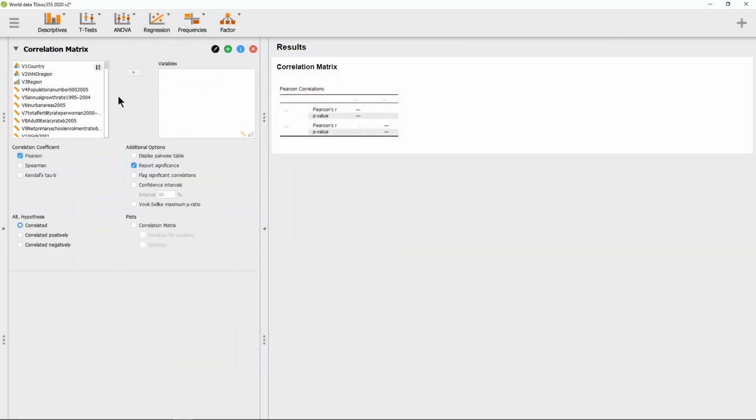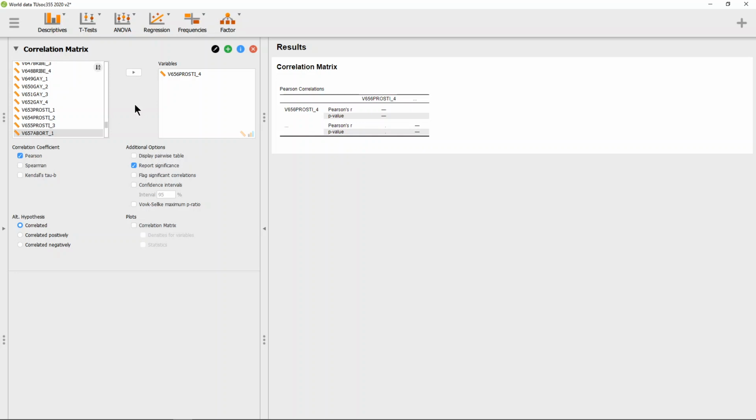Now, what we want to do is jump our way down to the dependent variable, which is 656, and notice that we have a dialog box that just says dump in all the variables you want right here. All right, so I'm going to put this wave 4 prostitution variable, that is percent of the population that says that prostitution is never justifiable, and I'm going to drop it in here, and then I'm going to add some independent variables. Let me actually just right now add one independent variable. I'm just going to add that unemployment variable because I included it in this for just a very specific example of something. So here's the unemployment value.